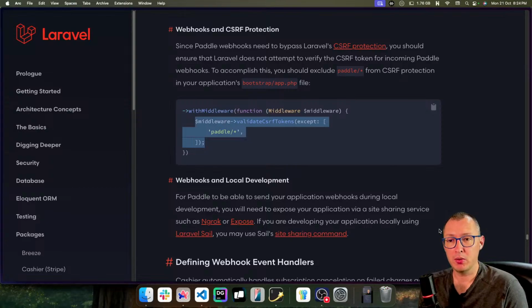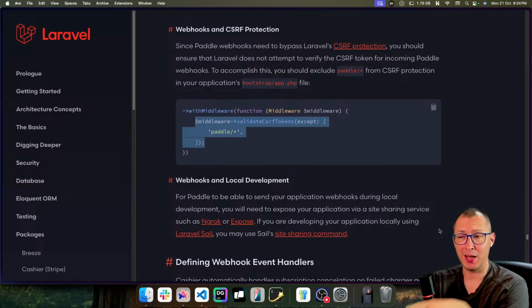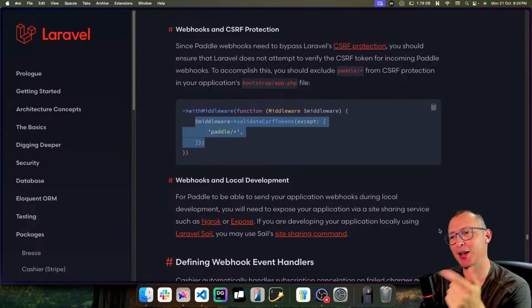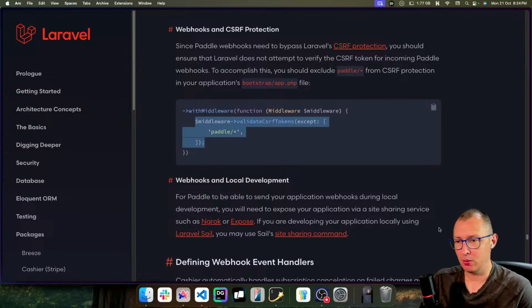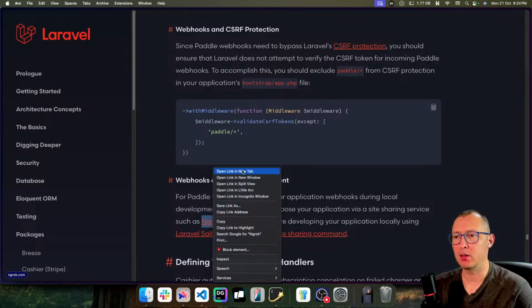If you are developing your application locally using Laravel Sail, which I am not, you may use Sail's site sharing command, which I believe uses ngrok. Am I right on that, or am I way off? Okay, so we're gonna have to learn how to use one of those. So let's evaluate our options. Let's start with ngrok. Opening a new tab.